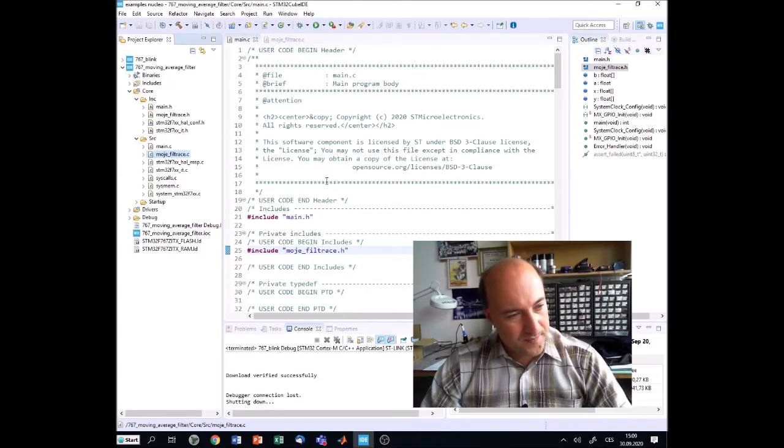Professor, I downloaded the file, this 7.6 moving average filter, and in my source file, I don't have my filter .c file, so do I need to add it manually myself, or should it be there?